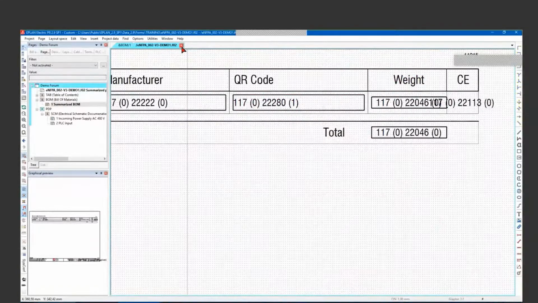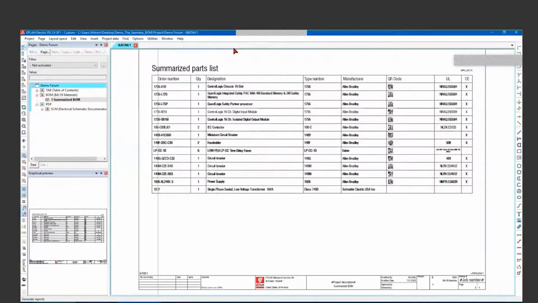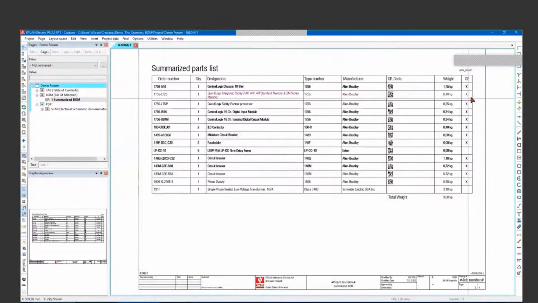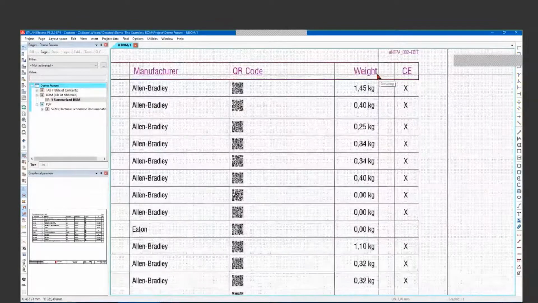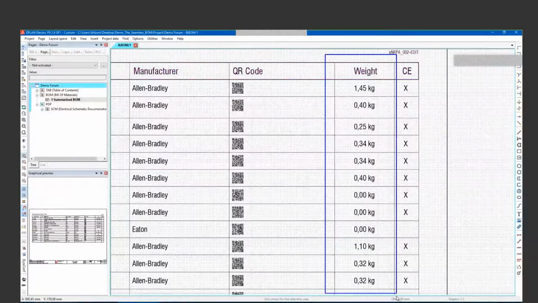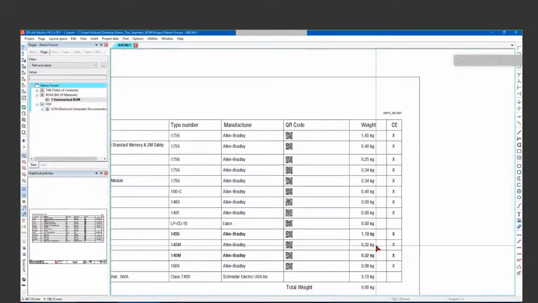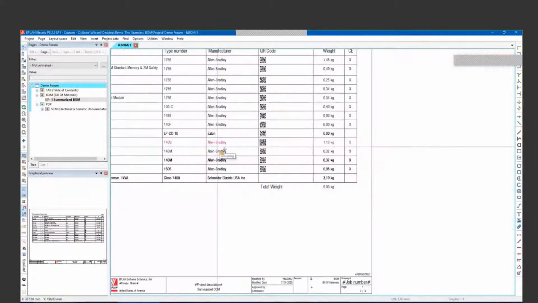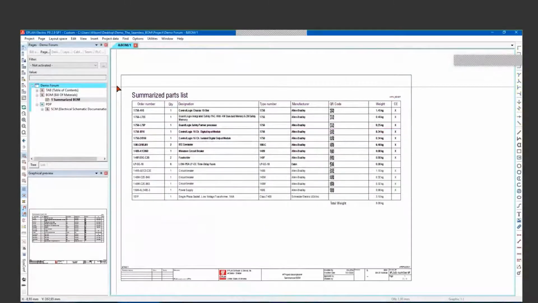So this form should now work when I want to sum all the weight up. So if I close out of here and I go and modify this report, so instead of using the default form, which is blank right now, I'm going to use this edited one here and then use this generate report to update it. So what you can see now is my column now reads weight, and I'm totaling all the weights that I have in my project right now and displaying it down here. So modification of forms are very easy. Eplan comes with a bunch of built-in ones for ideas, but to modify them, very basic also.